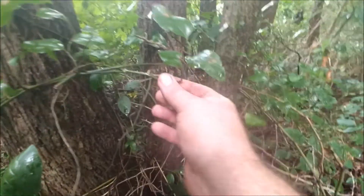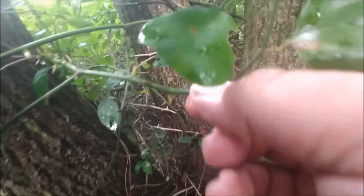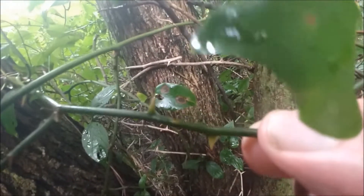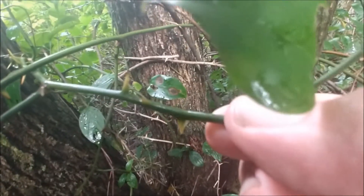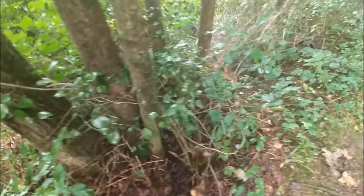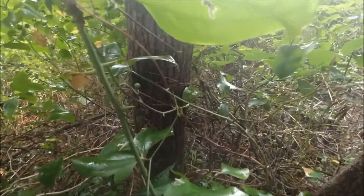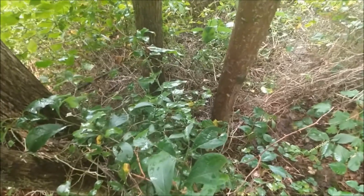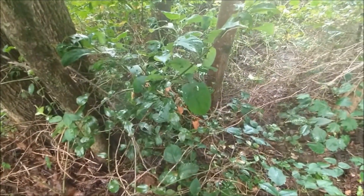This is Greenbrier. It is a thorny vegetation but not Multiflora Rose. This is technically native, and one of the things you'll notice about the thorn is that it's perpendicular to the stem — 90 degrees. It does the same job as Multiflora in that it creates a dense vegetation and has thorns to keep herbivores from crushing it. However, it's different from Multiflora: the thorn structure is completely different, along with a general ovate, circular type of leaf pattern.